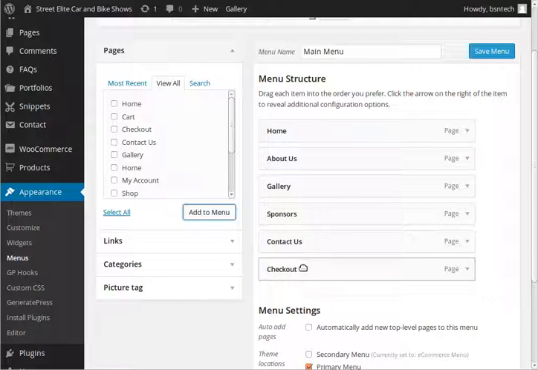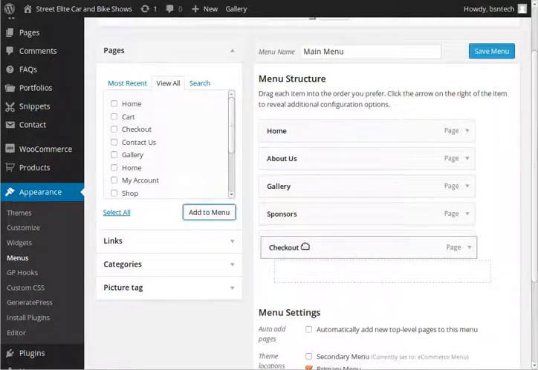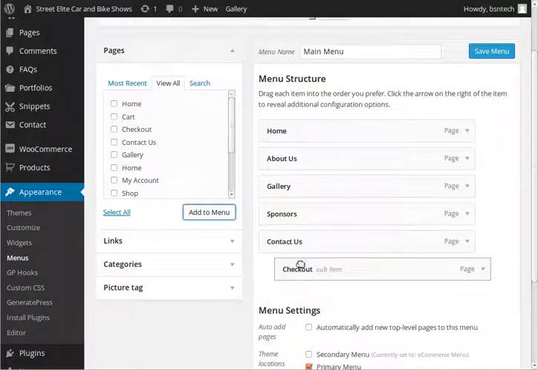Now you can actually left click and drag these around. So let's left click and we're going to drag it just a little bit up here. Now what that does is you notice it's indented a little bit. That means if somebody puts their mouse cursor over the contact us in the navigation, then you should get a little pull-out menu or a drop-down menu that would then have checkout under it. So in essence, this page is then a sub-page or a part of the sub-navigation to the Contact Us link in your navigation.